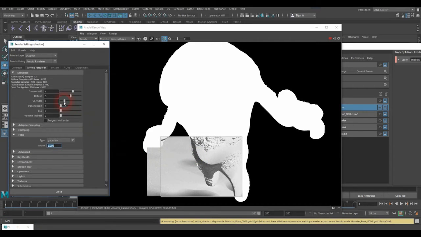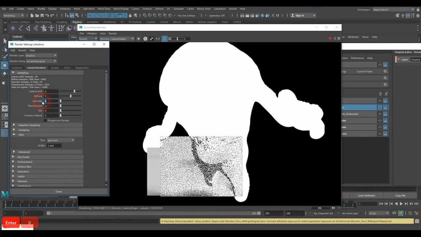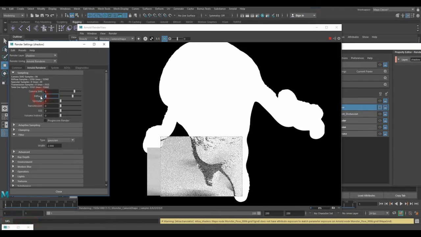So I'm going to just go back up one more here. It's gonna slow it down a bit more, and let's see if I can maybe lower that one. Improved a little bit. I'm gonna lower the specular to 0. Maybe that helps me with the rendering times there. And I'm gonna go 6 with this one too. It's not taking too long to render, but it's a little bit better. I think I can live with that. There's a little bit of graininess going on here, but I think I can control that in After Effects.